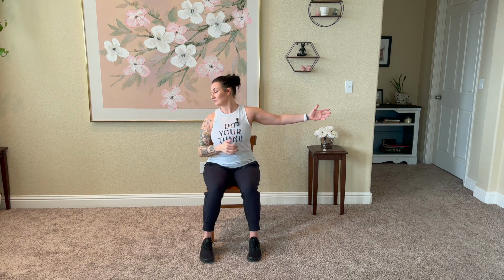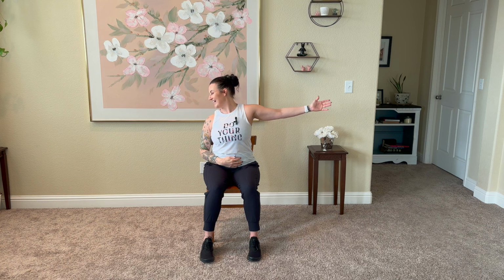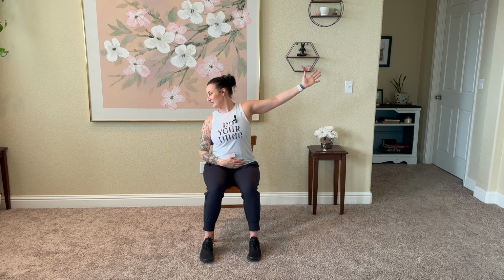Same thing here, other side. Open the right arm. Turn the body to the left. And then raise that arm about halfway between T position and overhead. Release that one on down. Great job. Great chest stretch there. Really beautiful opener. Release those hands to the bottom.